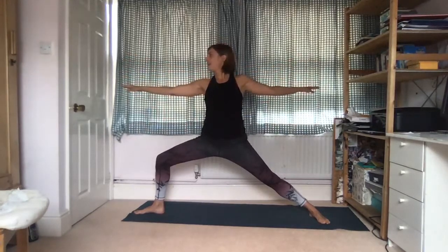Bend 90 degrees in the front leg. If you can't quite, if you're more than 90 degrees, your stance might be a bit short. So just lengthen your stance by increasing the distance between the feet. Lift the toes, release the toes back down. Bring the shoulders up to the ears and then let them drop. Catch your breath. Gaze over the front fingers.